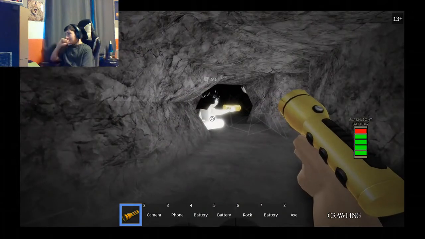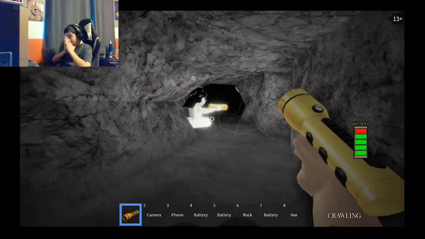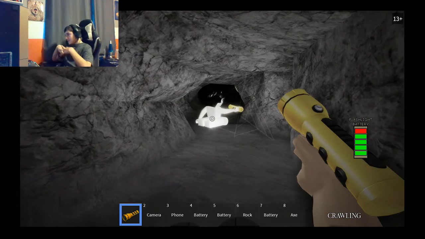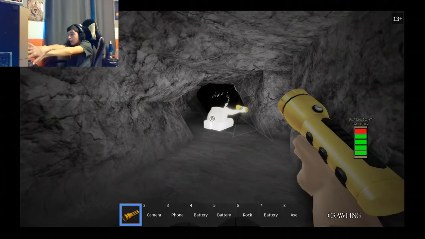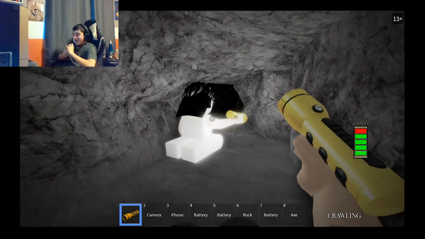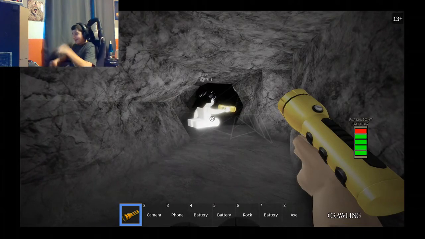Stop. Fishman, bro. Bro, I can't. No, Fishman. Dang it, man. Fishman died, bro. I can't. Oh, goodness. Fishman died, bro. I can't. Thank you, bro. I'm so sad, bro. I just watched Fishman die.